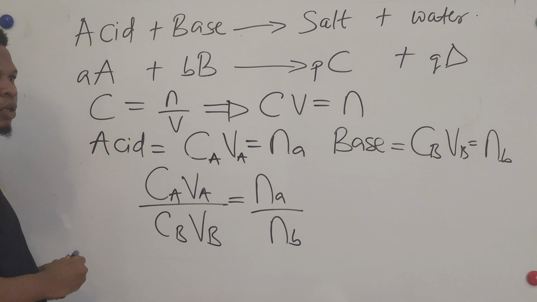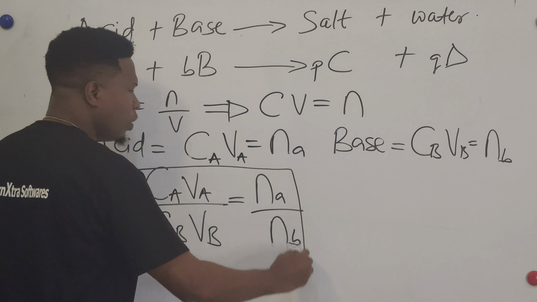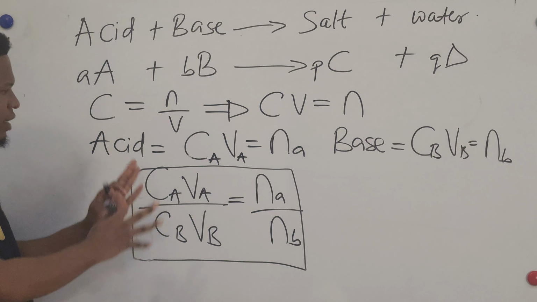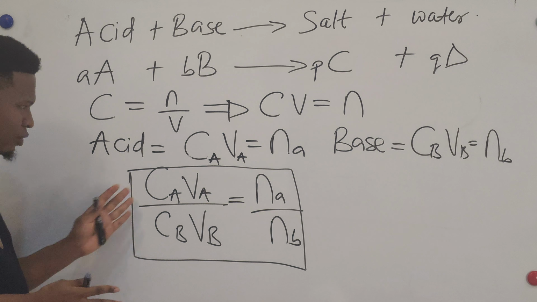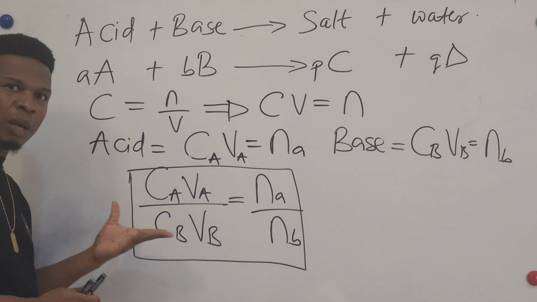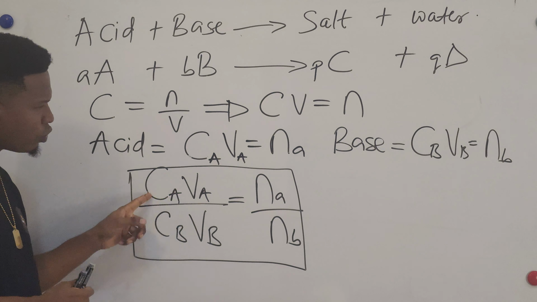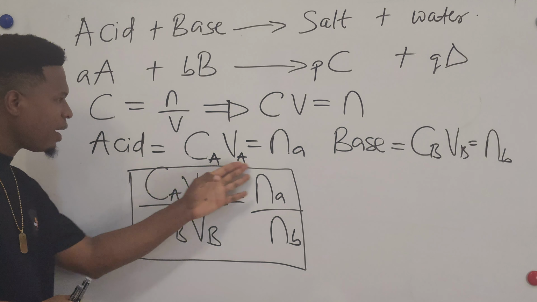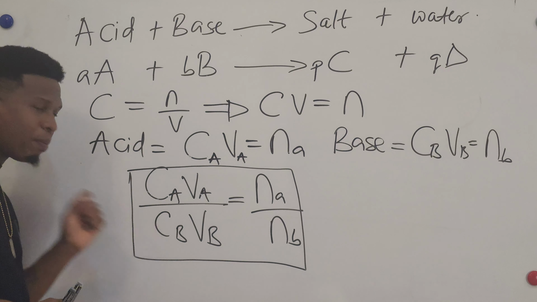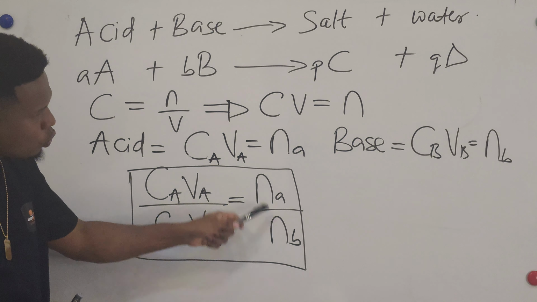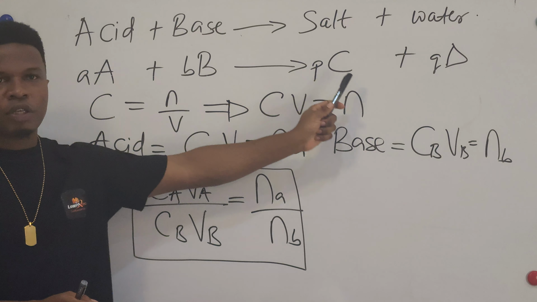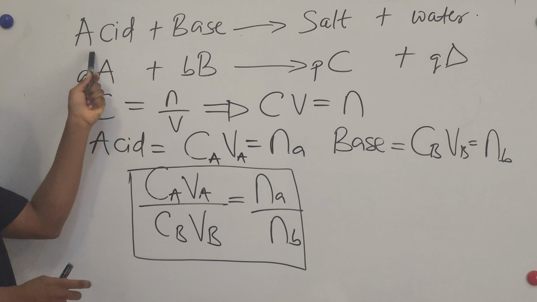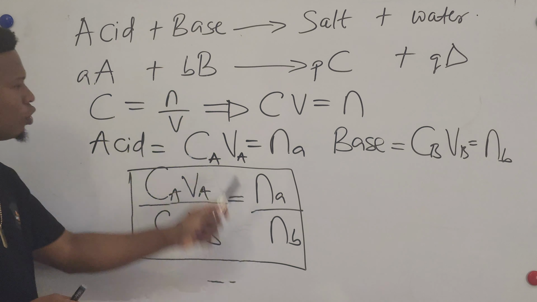nb. So we only use this equation whenever we are looking for one of the parameters. Okay? Everything must be given to you, or you must know how to get everything before you can apply this formula. You can't be looking for two things at the same time. This equation works when all the parameters are known except one parameter. Remember that these two are gotten from the balanced equation. So the moment you balance an acid-base reaction, look out for the number you see here. If it is 1, you put 1 here. If it is 2, you put 2 here.